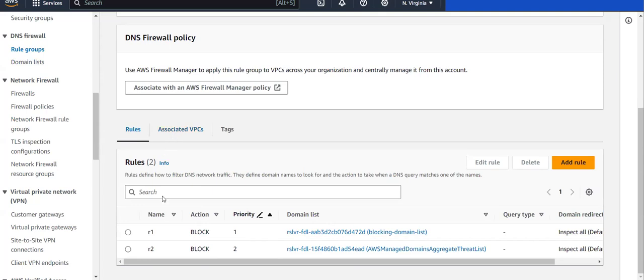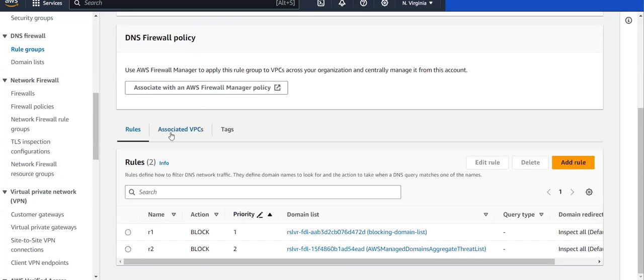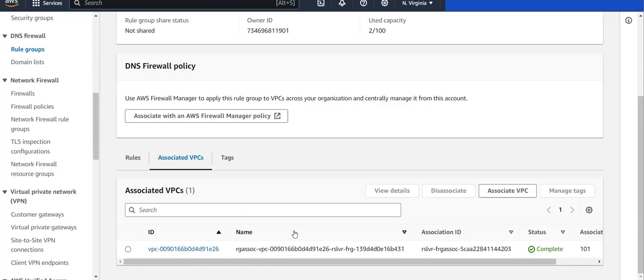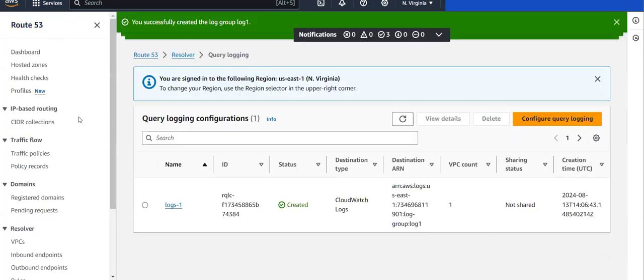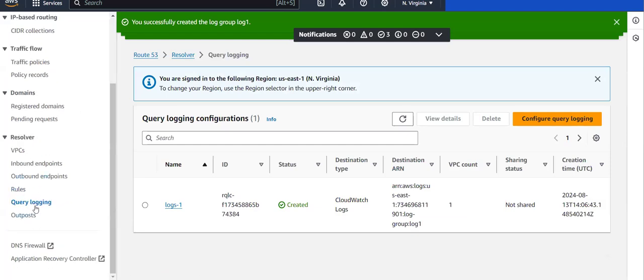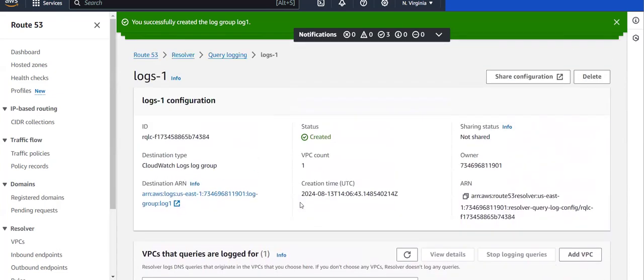Then in order to apply the rules present in this rule group to any VPC, I have created an association with that VPC by clicking on here. Then after creating the association, I want to check the logs as well. That is, I want to verify which traffic is blocked and which traffic is allowed. For that, I moved to this Route 53 service. There I've created a query logging, that is this. In this query logging, I have stored my result under CloudWatch related log groups.